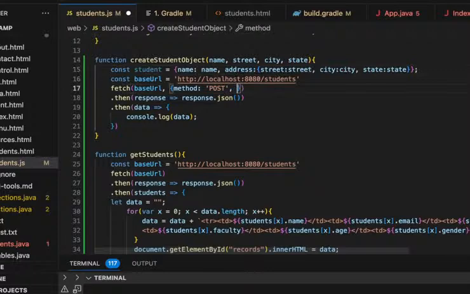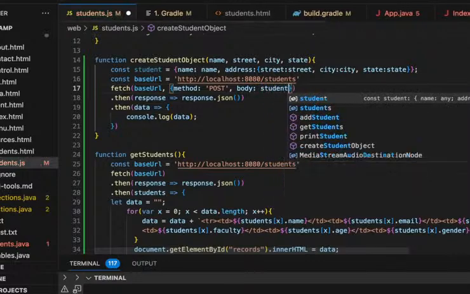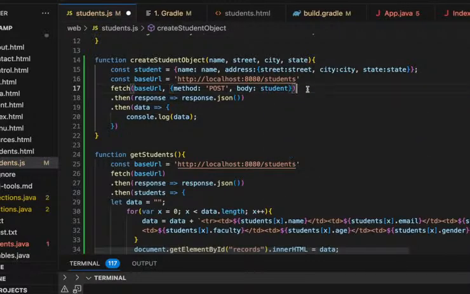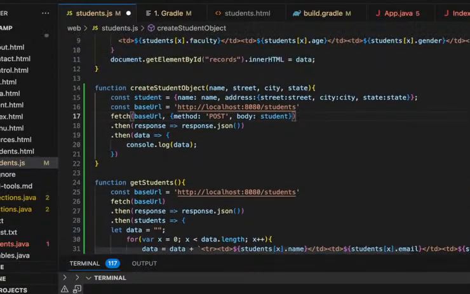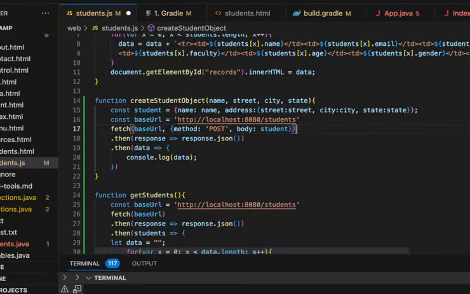I think here we have body as a student or data and student. So this is creating student record from front end. We call our JavaScript.